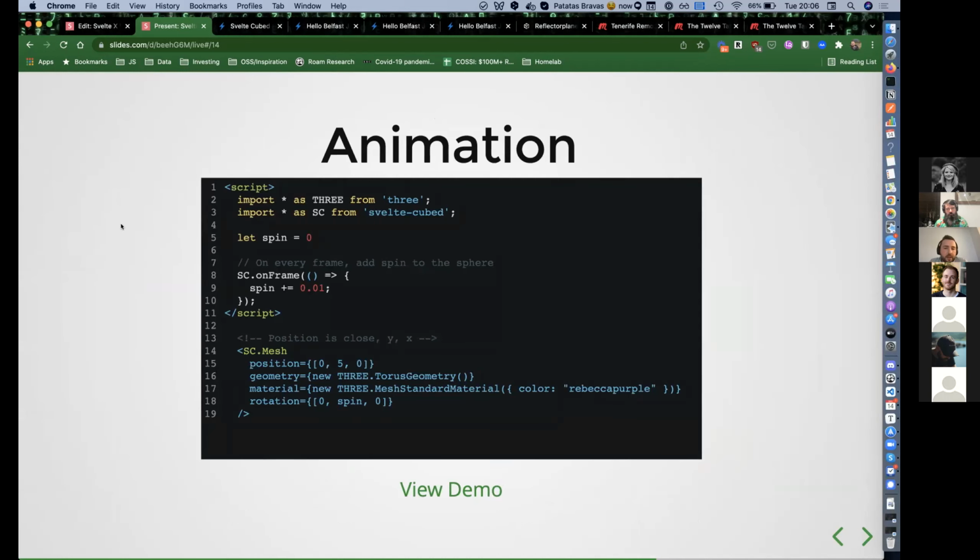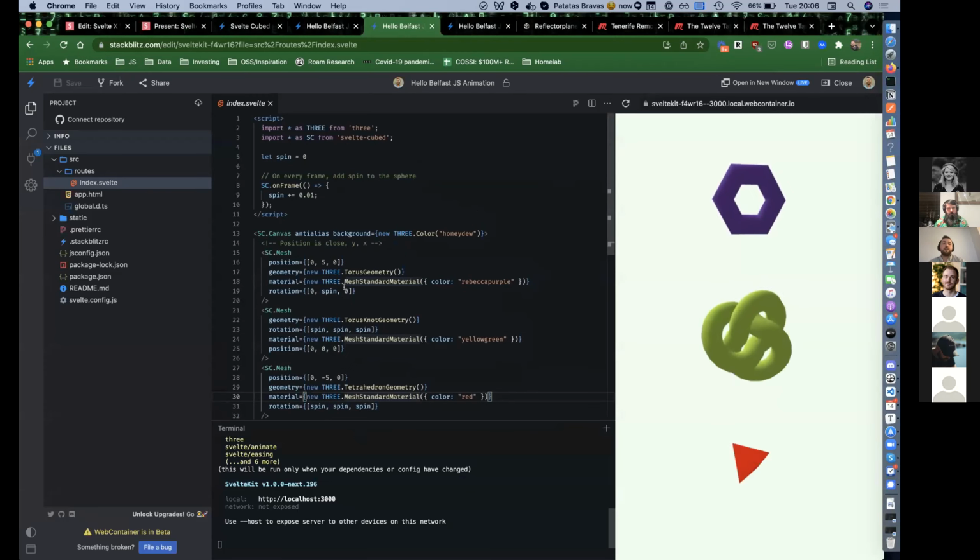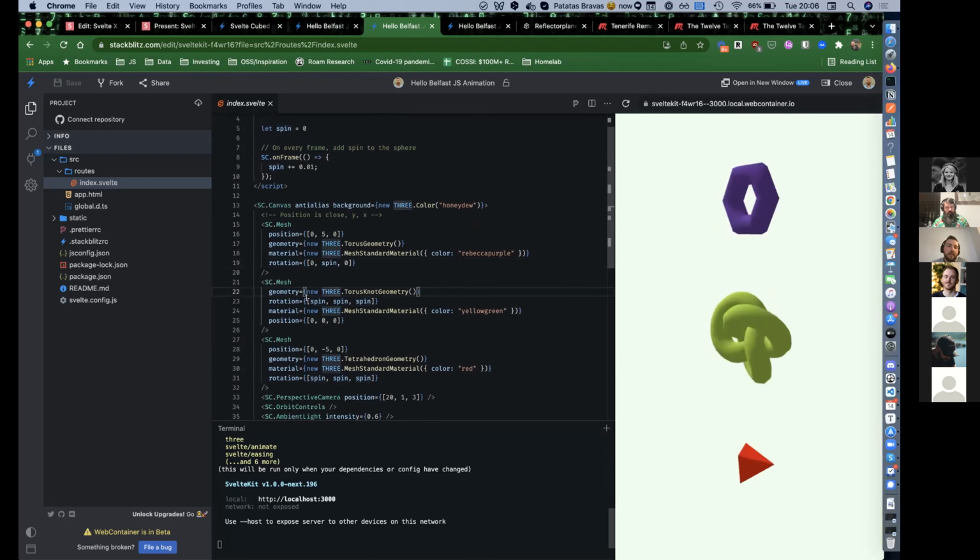We're going to add a bit of animation to this now. So we're going to make the objects spin, pretty similar to what we saw in the cube example. We just add the spin on frame, and then we add it to each of the mesh objects. But the difference here is rather than just do it on one axis, you can add on different axes. So this rotation here, it's just an array. It's like how close to the camera it is, and then the X and Y coordinates. And we can just bind the spin to these. And again, Svelte just handles all this in the background for us and makes it completely reactive.